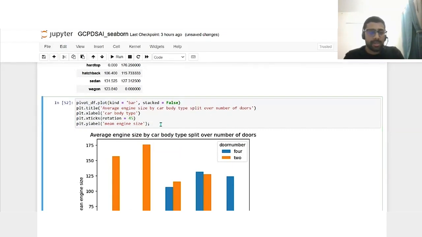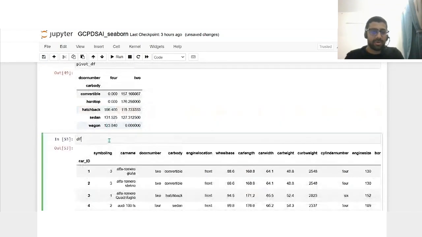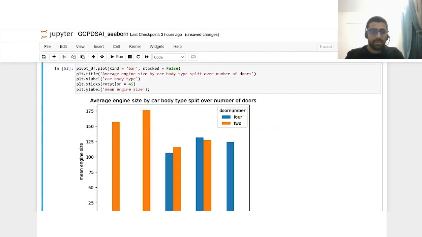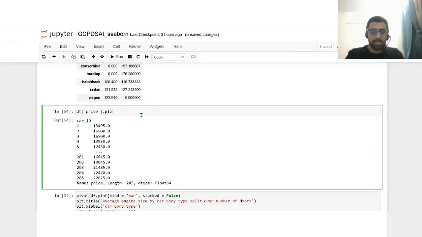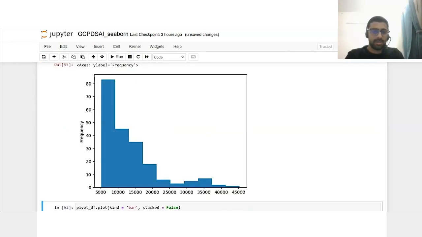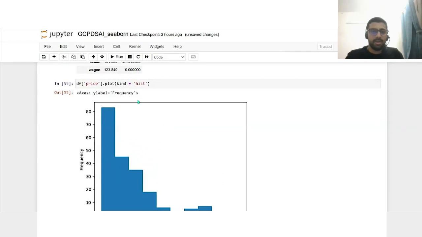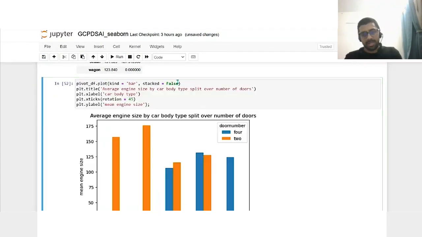Okay, so in fact, if I just say, for example, df, suppose I say price, right? Do I have price? Yeah, I have price. So this is a series.plot, suppose kind equal to hist. It gave me the histogram, right? So I took a series from my original data frame, price, which is a numerical variable. I just did plot, I said kind equal to hist, and it gave me a histogram of price, right? So this method does exist. You can use whichever ones you feel like using. Obviously, Seaborn is something that you want to use for more difficult analysis.